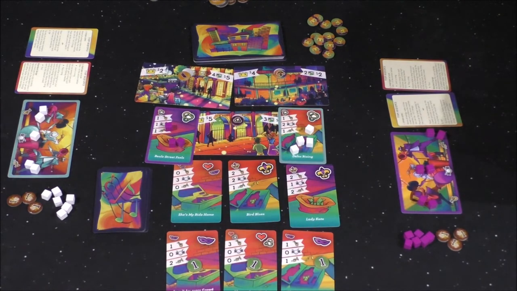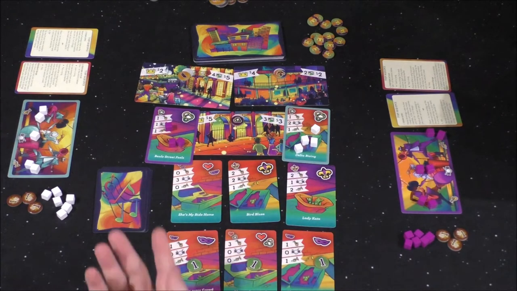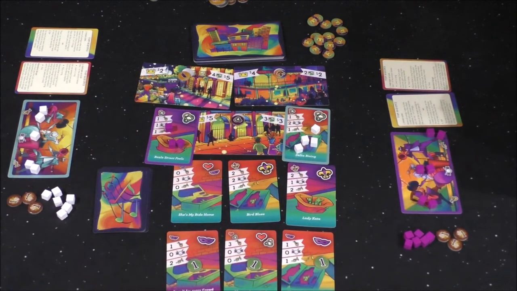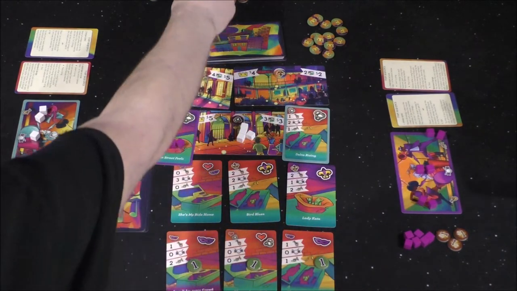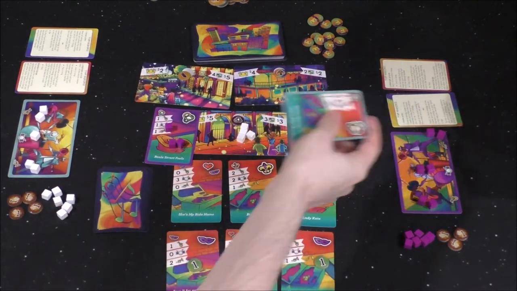So do I want to transfer all of them? Probably. Reason being, if she decides to put all three onto this, I would still have four, and she would have three, giving me majority on that location. So I will go ahead and transfer all of my cubes onto this. That gives me a bonus dollar. I'm going to take a dollar from the pool over here, and this goes into my discard pile.